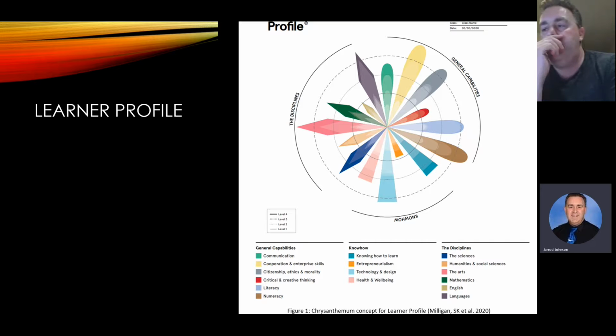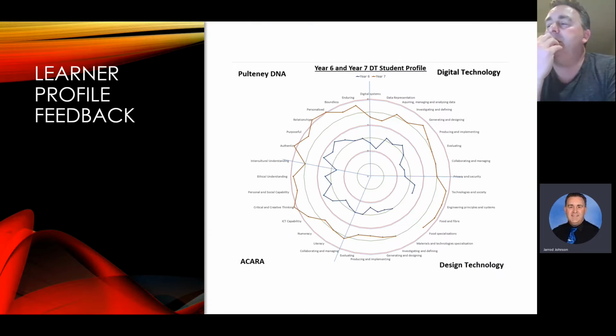Another example of the learner profile, which is based out of the work from the University of Melbourne, is this chrysanthemum model. So if we have a look here, you've got the disciplines for the different subject areas, general capabilities, and what they call know-how. These are also, as they go out through the different year levels, or different terms, however you want to put it. I have tried many different ways of doing this. I've tried doing it in 3D, I've tried doing it in Python, I've tried doing it in Excel, I've tried doing all different ways to actually draw this same configuration. I haven't been able to do it. The closest I've got is something like this, which is just, I guess in a sense, a spider plot.